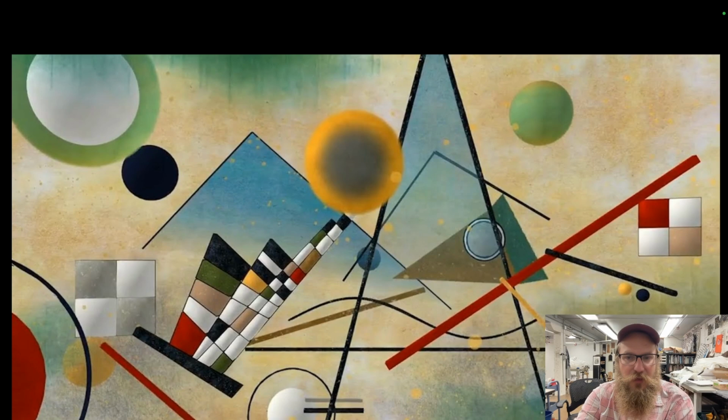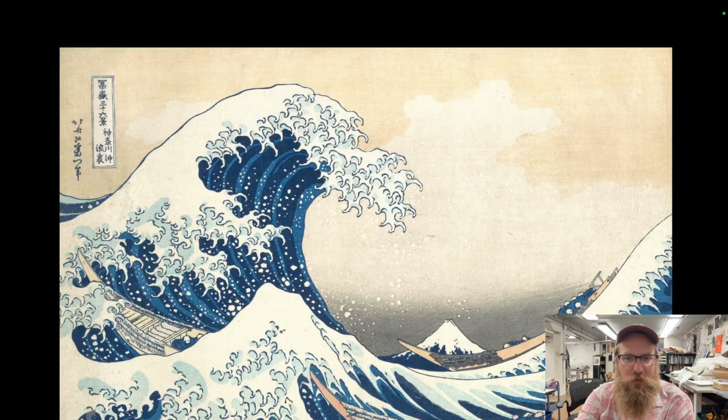We look at some more Kandinsky all over the place. Then we get to Hokusai. I like to talk about this one a lot. This one's funny. To ask the question, is it balanced? This is the Great Wave, is its colloquial name. It is technically called a view of Mount Fuji. Hopefully you're seeing the mountain there.